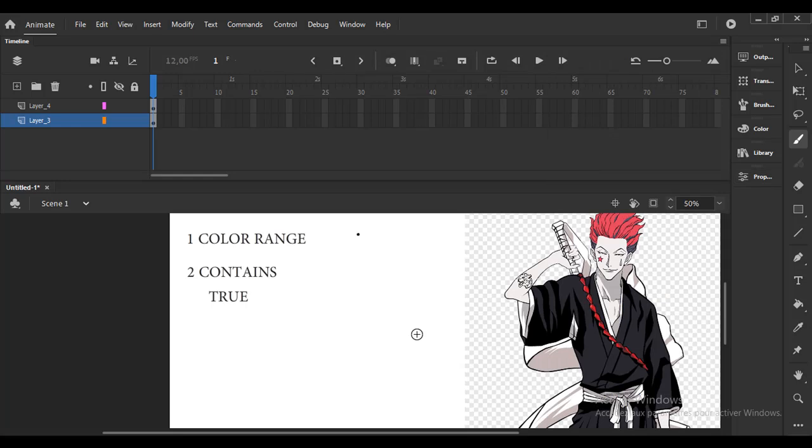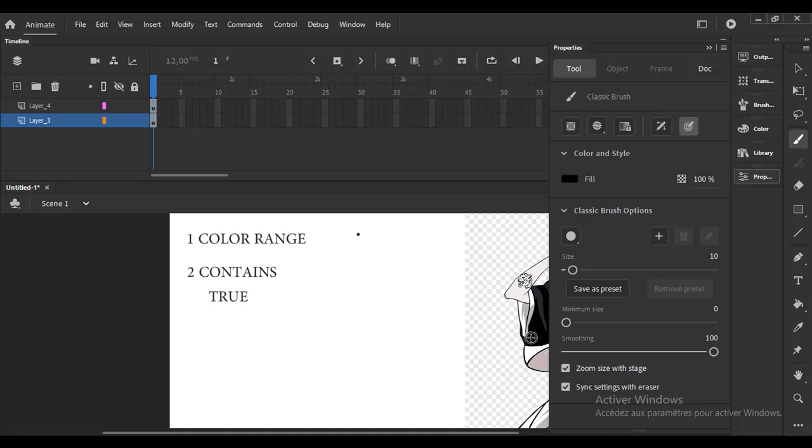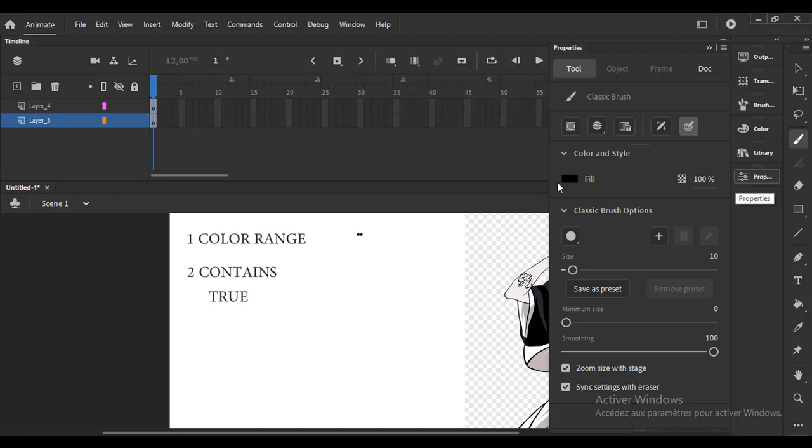This is the first pixel. I'm gonna go to the second pixel and see, is the color of this pixel in the range or not? If it is, I'm gonna take it too. So it's just copy and paste of the first picture. But let's say, for example, I want just the black. I want just his clothes. I don't want his hair. His hair is red, so it's a different color. So I'm not gonna take it.